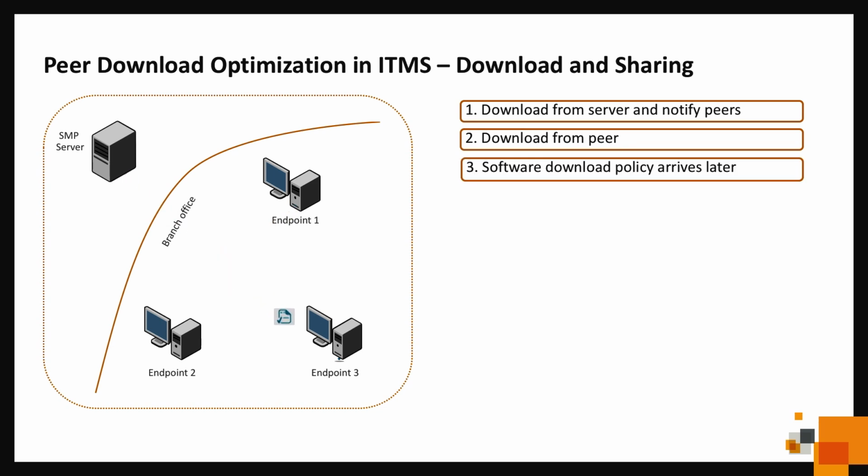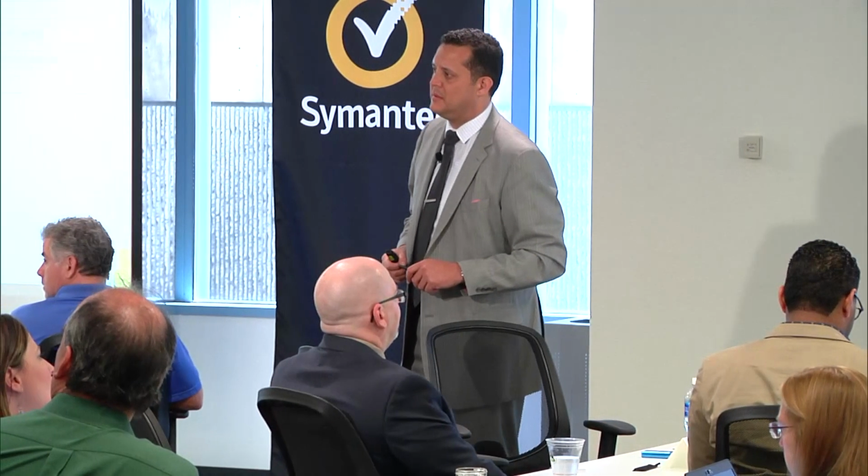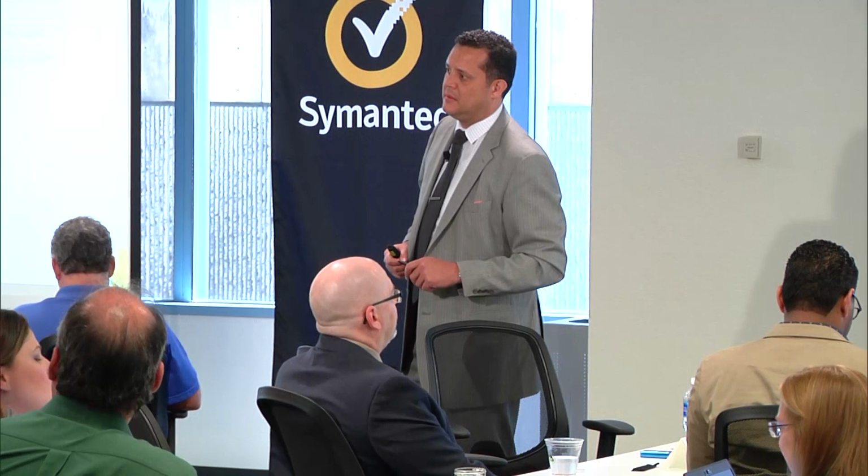Downloads from its peers, gets a new policy. He sends the question. One of them is going to reply, I have the package. Yes, go ahead. Now, how is master peer selection done? Is it the same one each time, or is there an algorithm that every time you set up a policy that it's going to go out and look? And on that, can you designate what machine to peer?